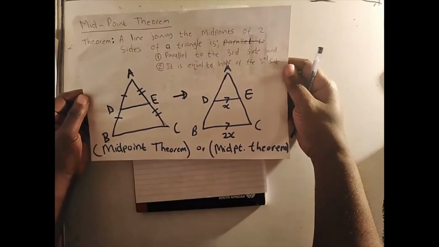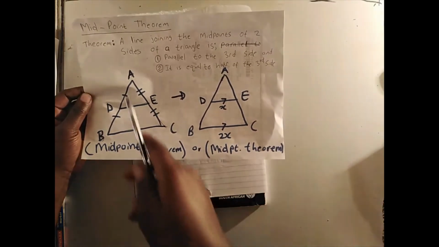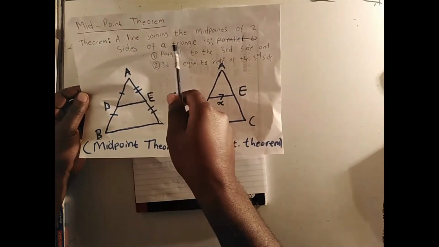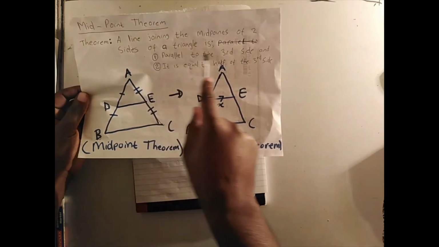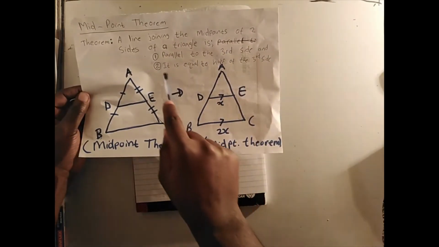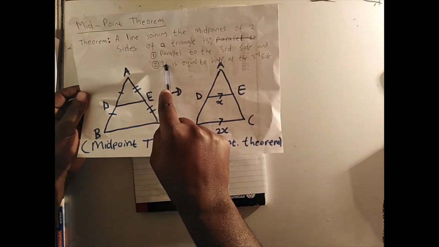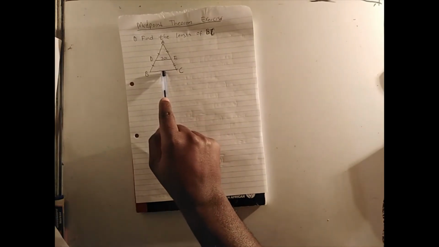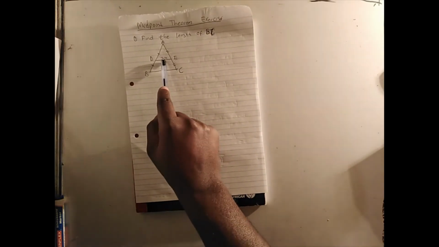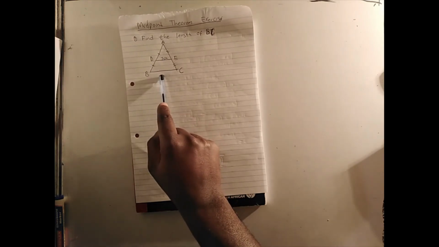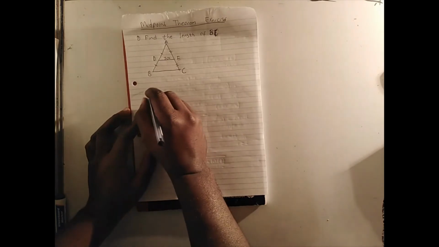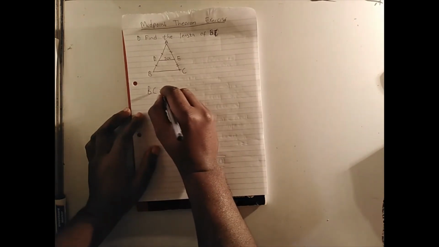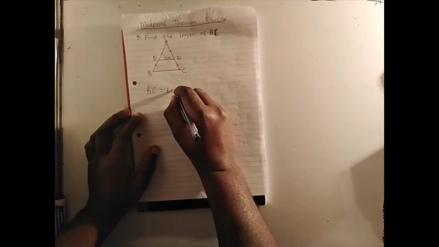Now let's look at the midpoint theorem itself. It says that if you have this condition, then the parallel part we won't use here, but the other part says it is equal to half of the third side. That means this side is equal to half of this one. This one is 3, so what is this one? You can pause this video and try to work it out yourself. You will see that BC is equal to 6 centimeters.